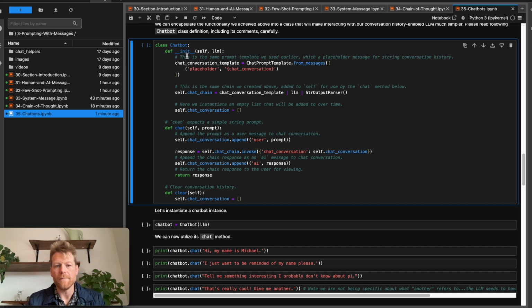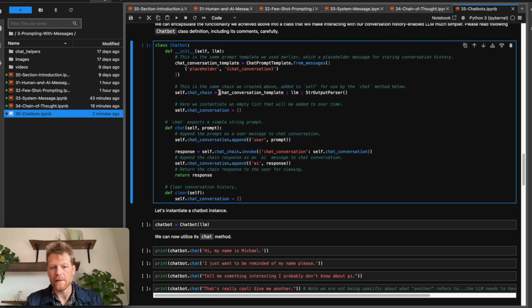In the init method here, we're going to create a chat conversation template that has a single placeholder value called chat conversation, just as we did previously. Every instance of this chatbot is going to have a chat chain, which is the template, LLM and output parser. And every instance of this chatbot is also going to have a chat conversation list.